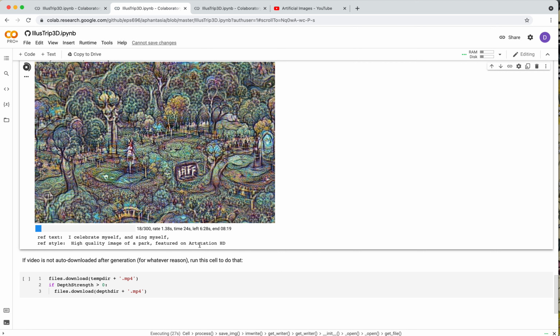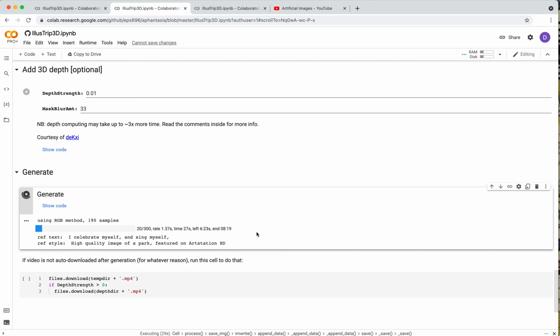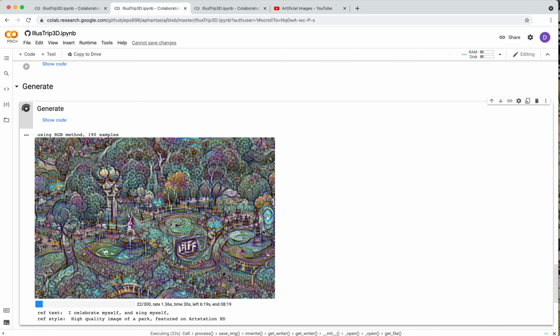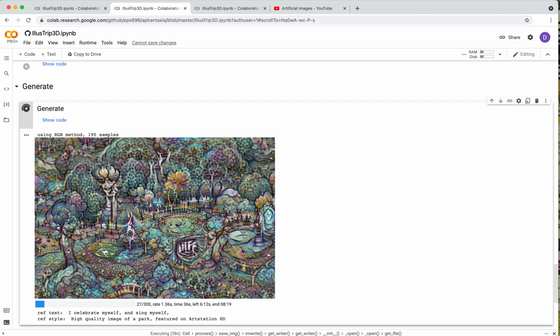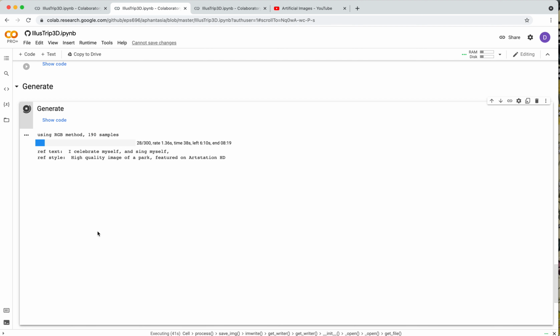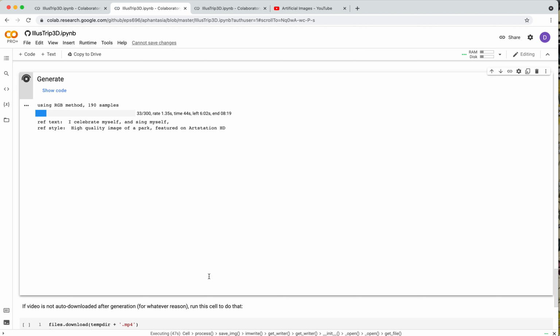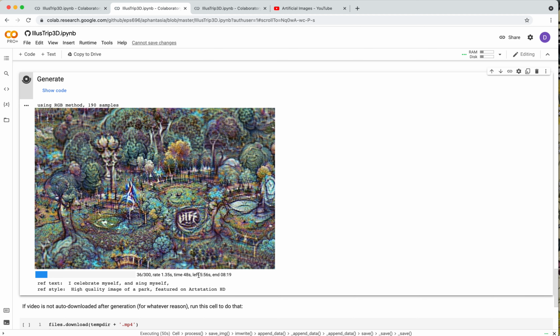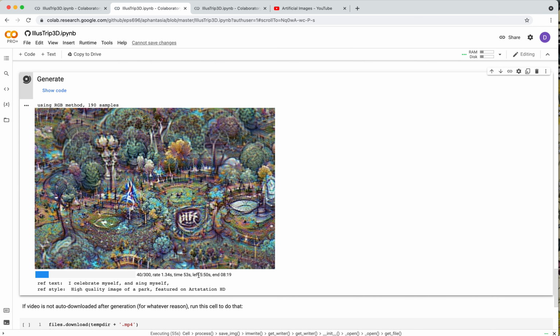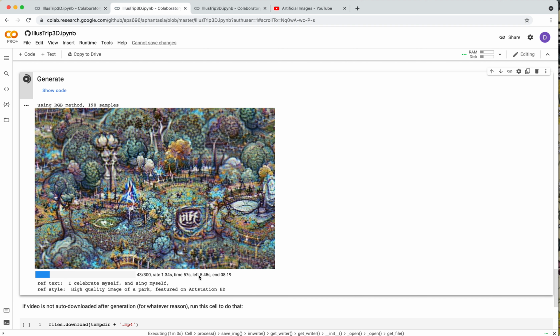For whatever reason, this particular example tends to generate these more map-like images, almost like, I want to describe it as Richard Scarry, but probably not. More of these full park scenes. So just be aware of that. But you'll see it's rendering fairly quickly. It says rendering this entire video is going to take a little bit under 7 minutes. So this is very fast, especially compared to the FFT model. That's probably why I would recommend most of us use the RGB method.